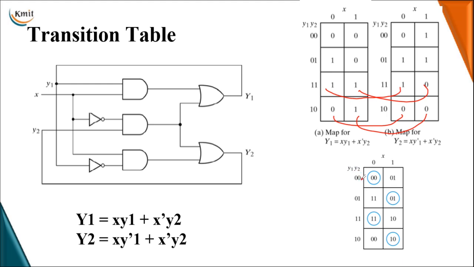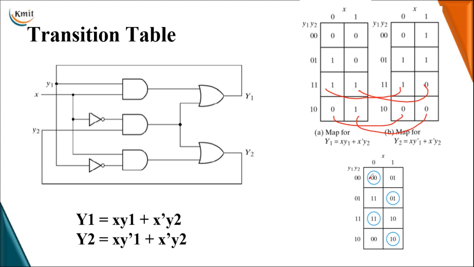Now this transition table will give you the transition from one state to another state, showing how the states move from the initial state to the next state with the possible inputs of x equal to 0 and x equal to 1. With x equal to 0, the present state is 0 and the next state is also the same state as the present state. Hence this becomes the stable state, because with the input x equal to 0 it attains the same state as the present state, hence it is a stable state.